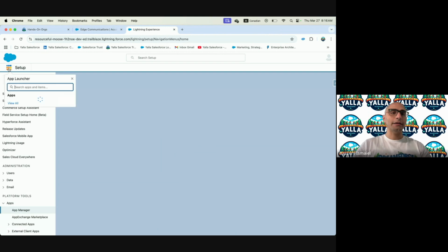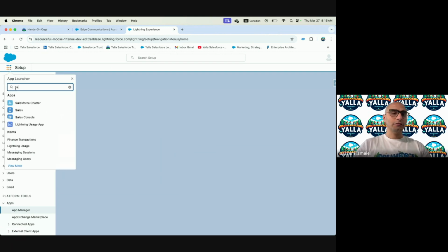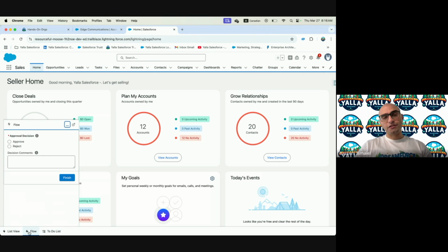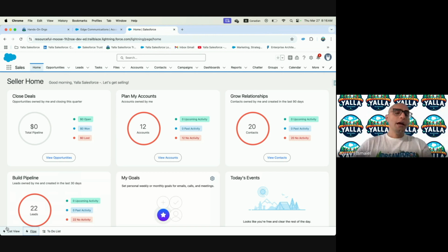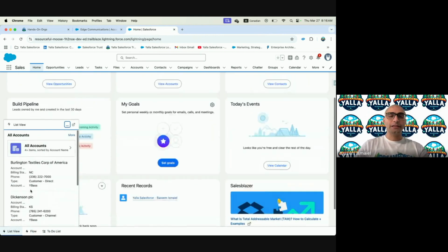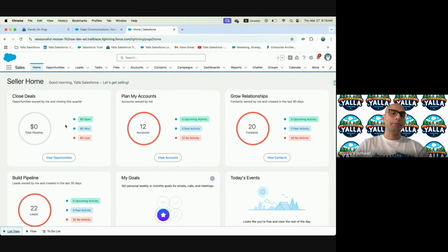So I'll go back in here, go to the sales. And from the sales, now I will find that I have this flow opened for me, the UI for the same flow I designed, and plus I have here the list view showing me all the accounts and the four ones I picked. So this is a very handy tool.